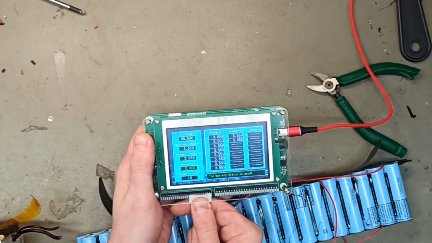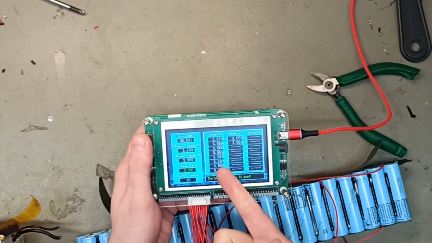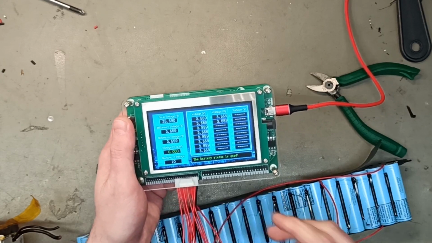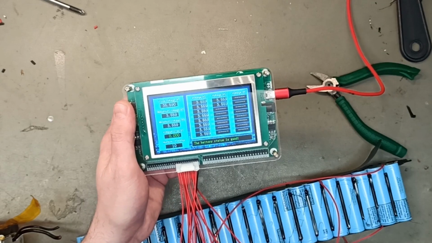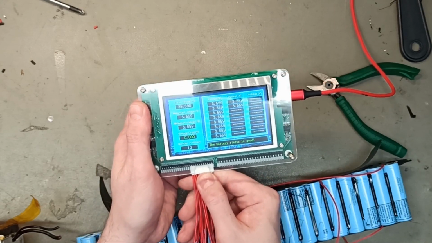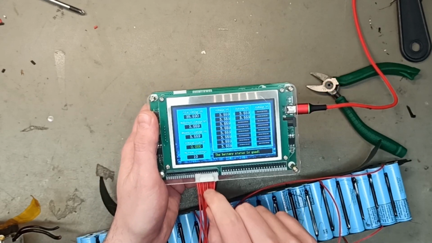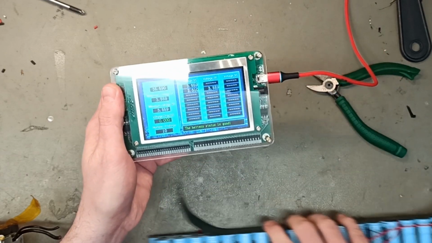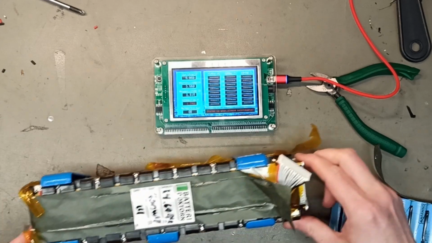If you have a lot of batteries or constantly need to monitor how they are doing, this is excellent. And if you don't want to remove the JST from the BMS, you can just solder on another JST that you can constantly have plugged into this. And I will also show you that it works fine with larger batteries and the larger JST.